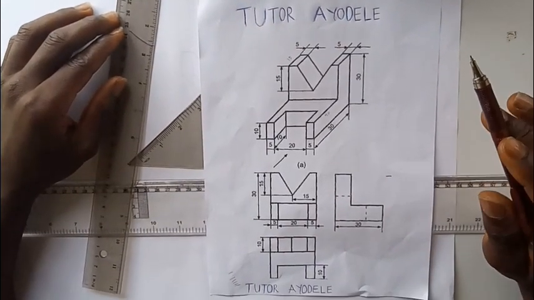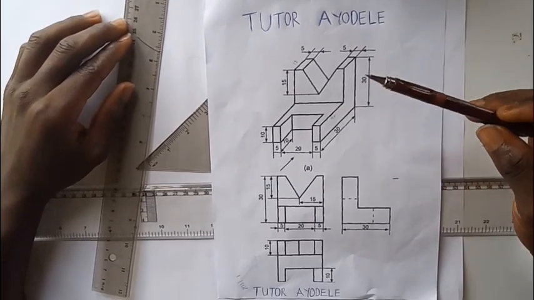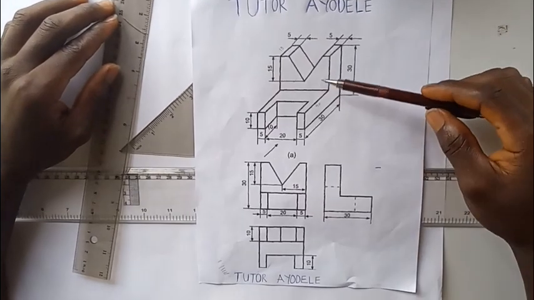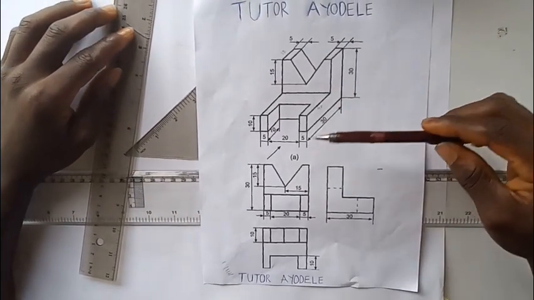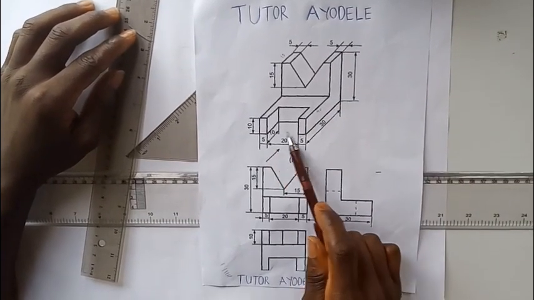Good day everyone, welcome to my YouTube channel Tutorial Daily. Today we are going to be looking at this drawing. This is what we want to draw. Now this is an oblique drawing, it starts at 90 degrees to 45 degree angle.